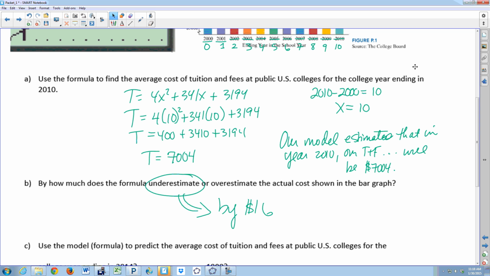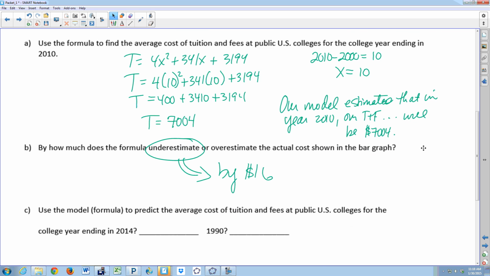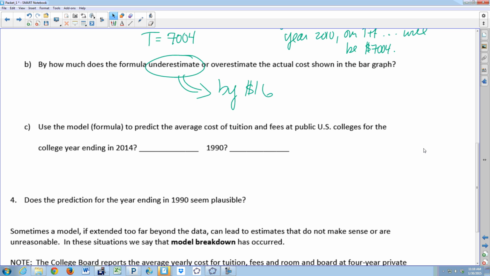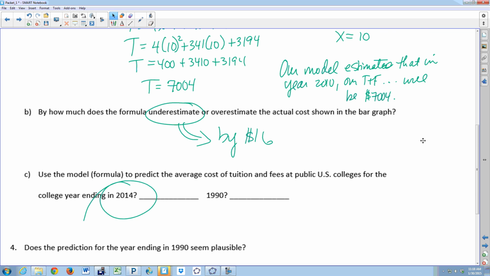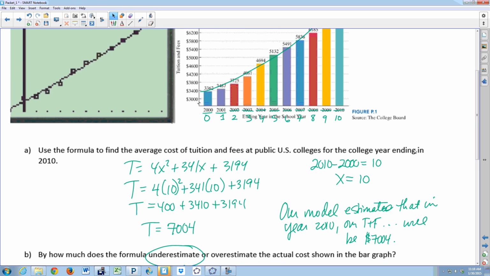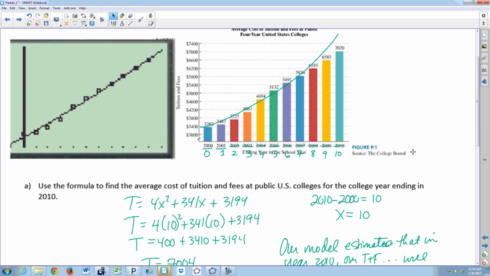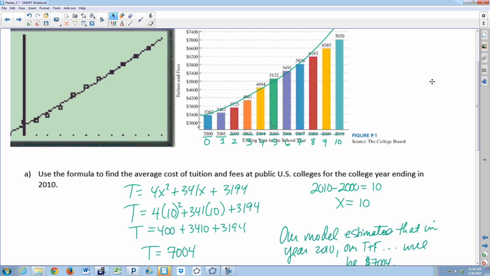Okay. So what I would like is I would like table 2 and table 3 to find the tuition and fees that are predicted for the year 2014. Notice I used the word predict. Why do you think I'm saying predict here? Does anybody have a sense of why I'm using predict? Yeah, Dean? Right, well, it was my estimation, right? Because a model's not necessarily going to give me exactly the same as the data. But here's the difference, Dean. I was talking about estimating when I was talking about 2010. Now I'm talking about predicting for 2014.